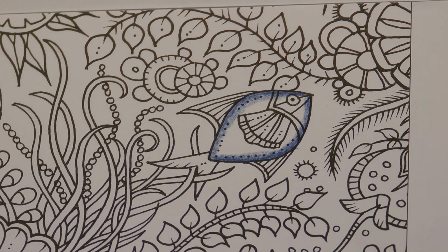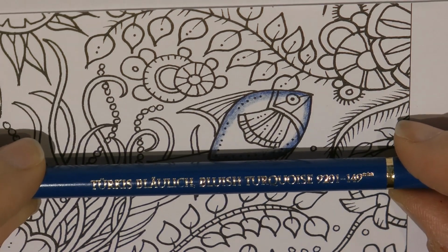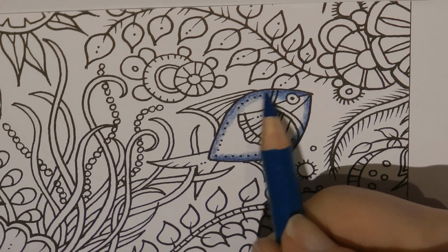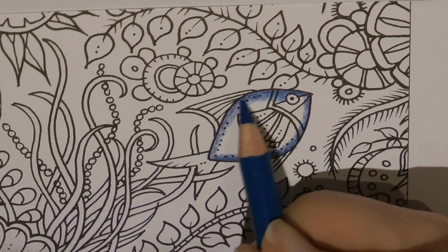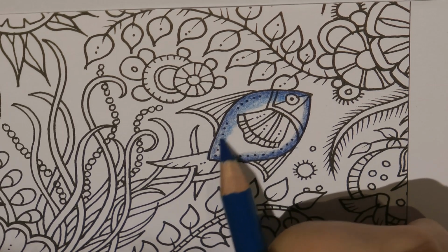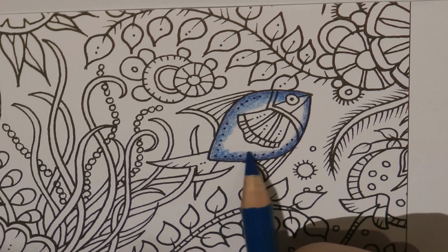And now I'm going to pick, I like this colour. This is the Bluish Turquoise colour. So we're going to go over the top of some of the blue that we did already to blend it in, and then bring some more colour in towards the middle. Now, there's not a lot of colour here yet.